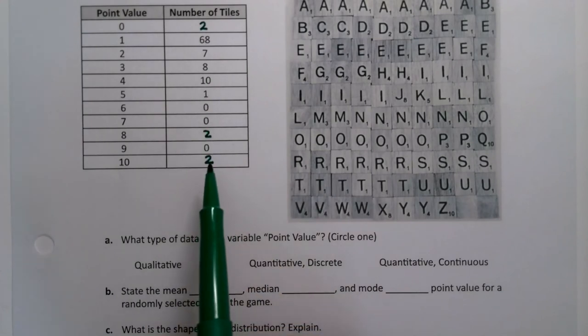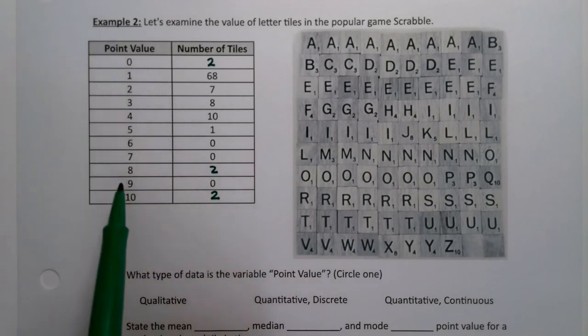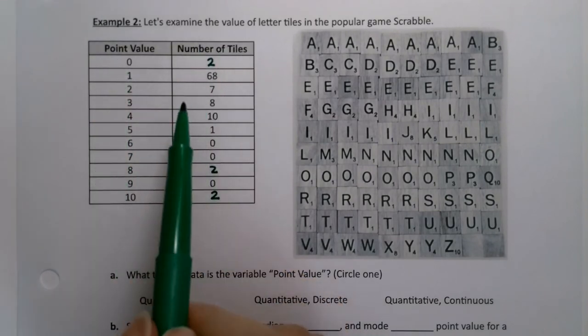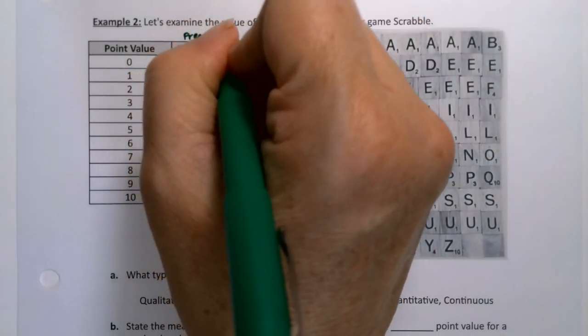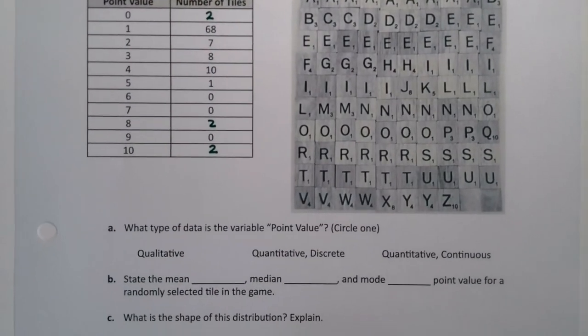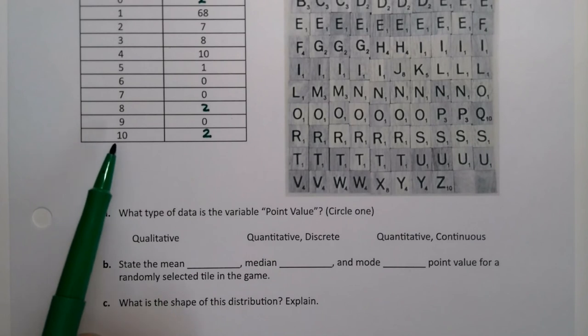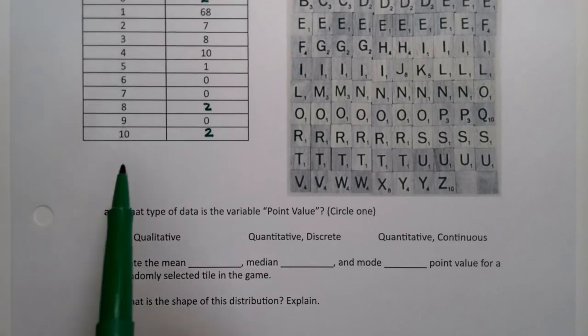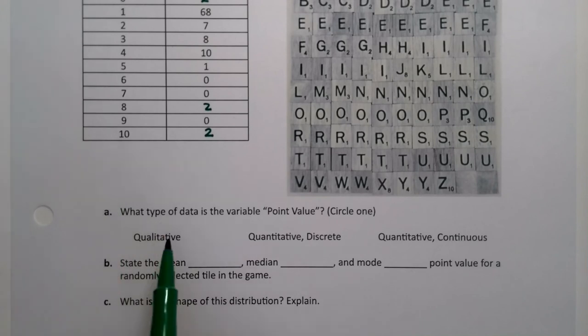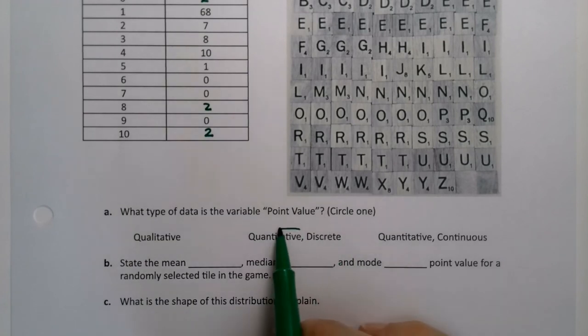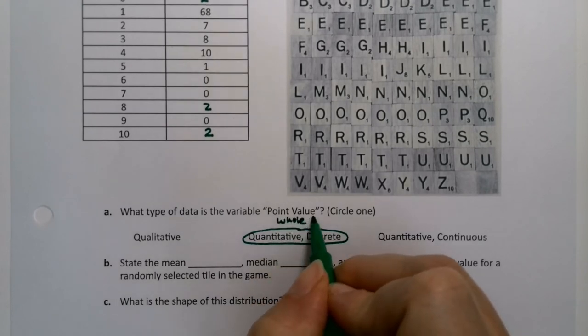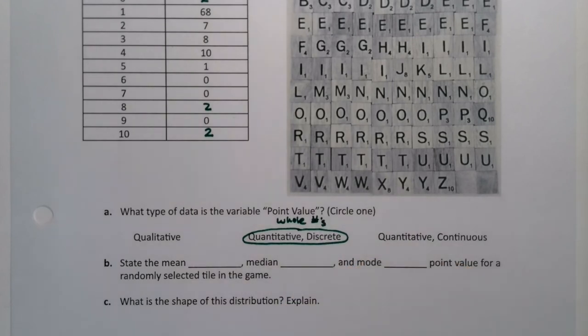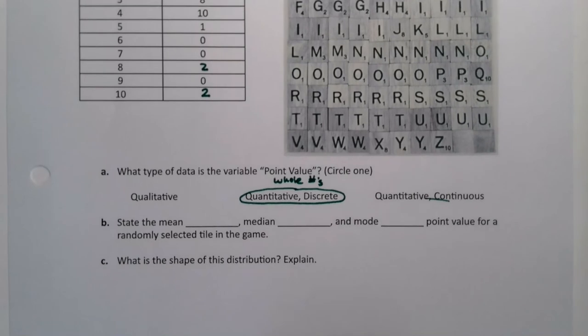This is a frequency distribution, right? So you have the number, what your tiles are worth, the number value of your tiles, and then you have the number of tiles that are at each of those values. So this is frequency, number of. Now, what kind of distribution is this? When you look at point value, which are these numbers over here, well, they're obviously quantitative. Otherwise, you wouldn't have a game out of it. Qualitative wouldn't work for a game because you'd never know who's in the lead. So it has to be quantitative. And since they cannot take on decimal values, it's discrete. Remember, discrete are the whole number ones. Continuous is the one where it could have decimals, which is not taking place in this particular problem.